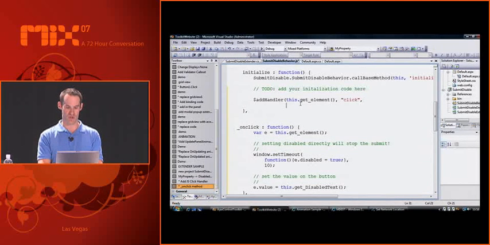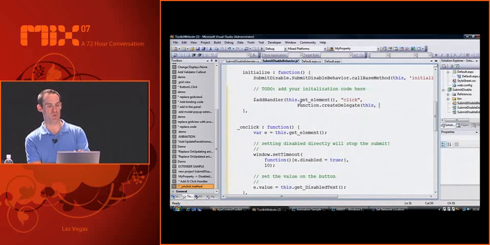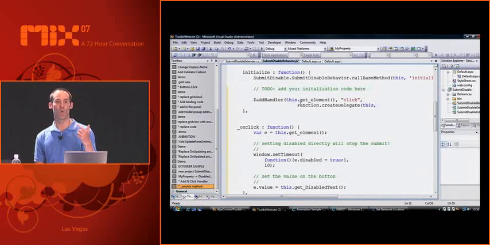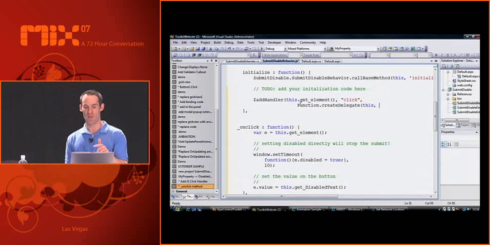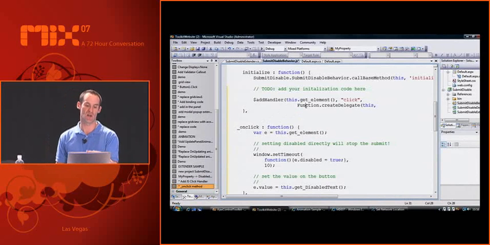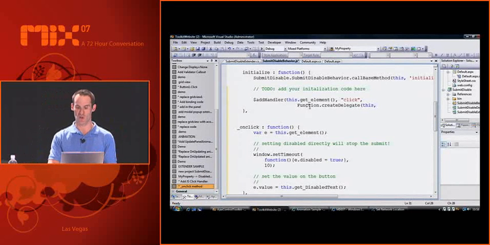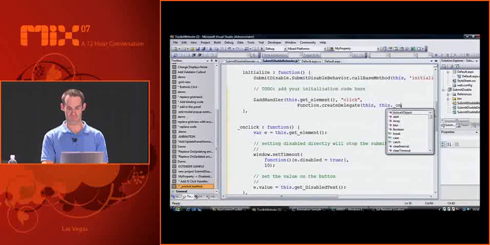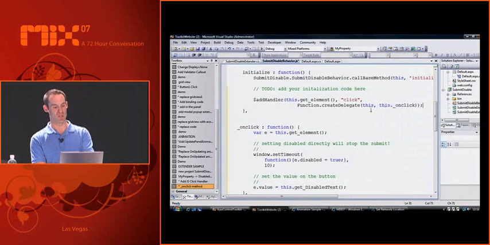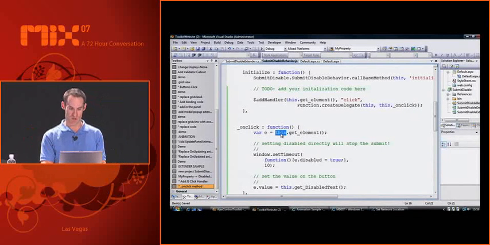And then we do something here called a delegate. Because we're in the context of an object here, we want to make sure when the button click happens that we can do things like this. And if we just were to say onClick, when we called this function, it would be called directly from the element itself, like the button element, and we wouldn't be able to say this because the context would be lost. So we have this thing called createDelegate, which makes sure it sets up the context right so we can use the this keyword inside the element. It finds this instance and stuff like that. So that's all the code we need to write.